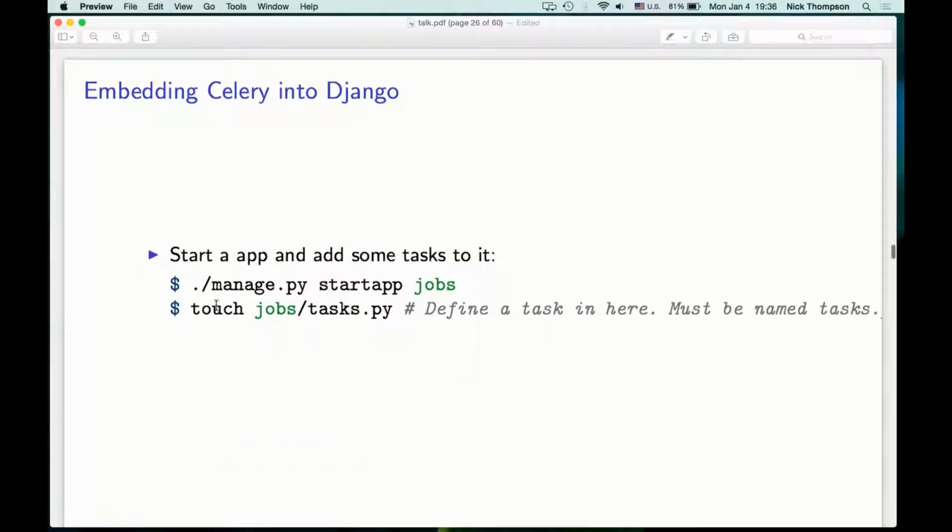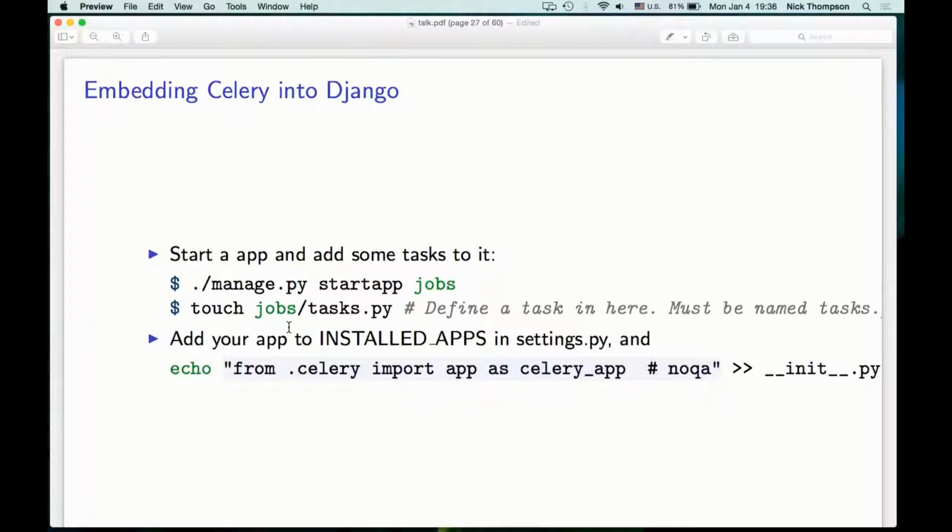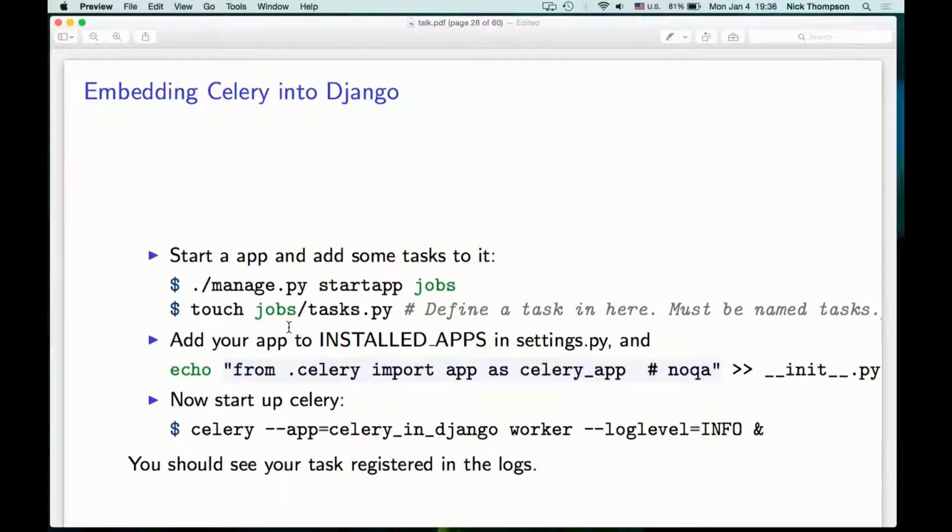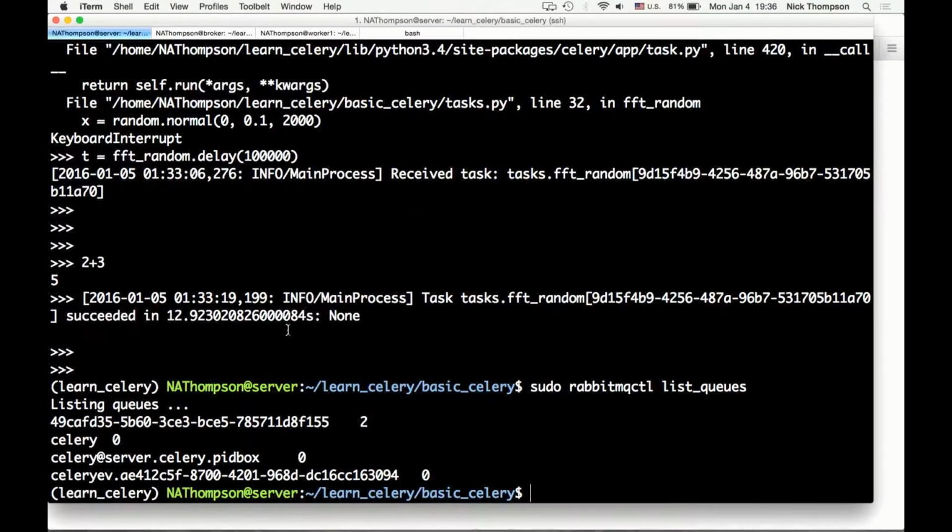Just add this boilerplate, add your broker URL, and then you need to define some jobs or tasks in your Django app. This is very detailed, and the reason I made it so detailed is that one wrong statement in here is very baffling. The error messages are not all that good.